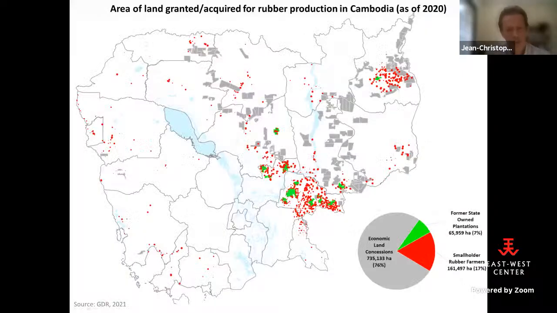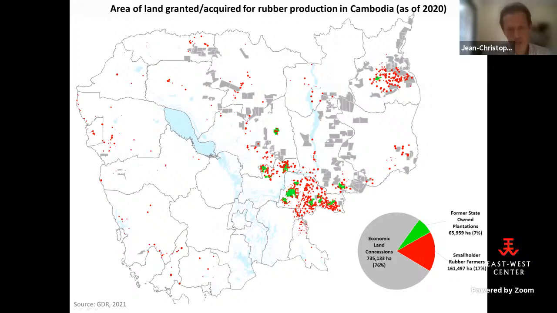All right. So in Cambodia, I will mainly refer to Cambodia here. In Cambodia, there are two main models of rubber production, the large estate model and the smallholder rubber model. The large estate basically consists of plantations that used to be run as state-owned enterprises and have been privatized in 2007, 2008. And you have, of course, the economic land concession model that has been granted by the government of Cambodia to international companies, but also domestic companies since the early 2000s to promote agro-industrial development.